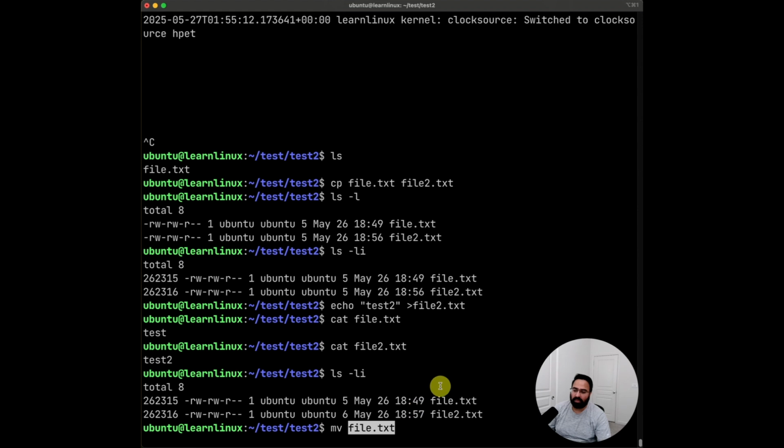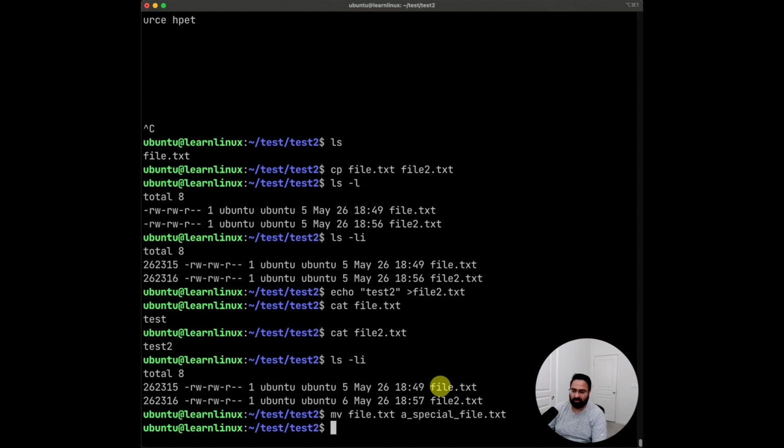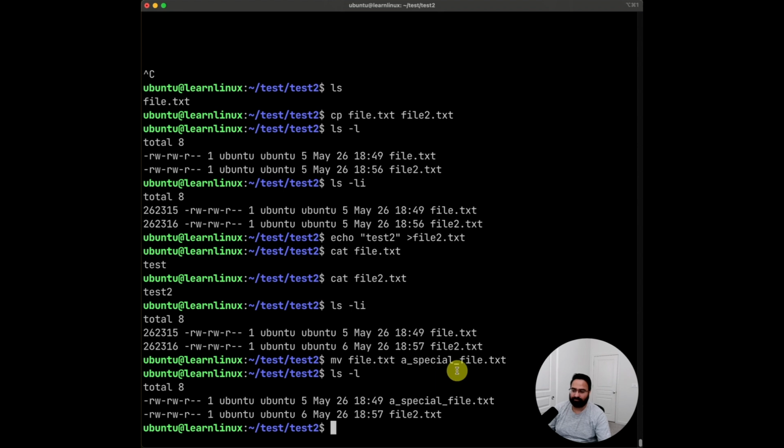So I don't want it to be file.txt. I want it to be a special file.txt. So you do mv, move. mv is move. Okay, so I moved that file and made it a special file.txt, right?